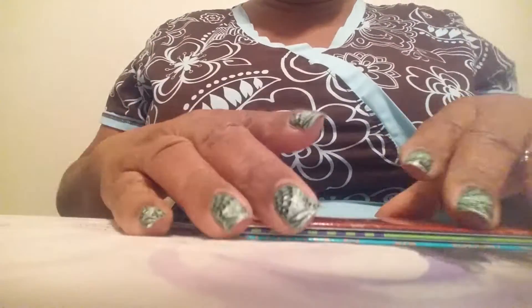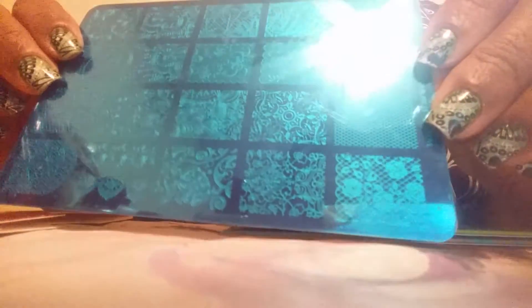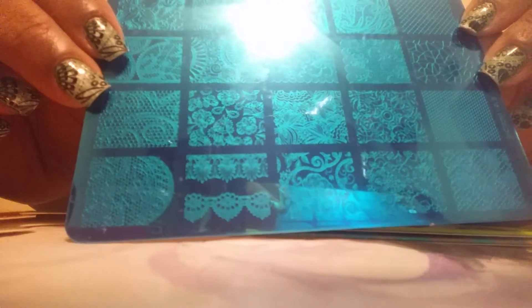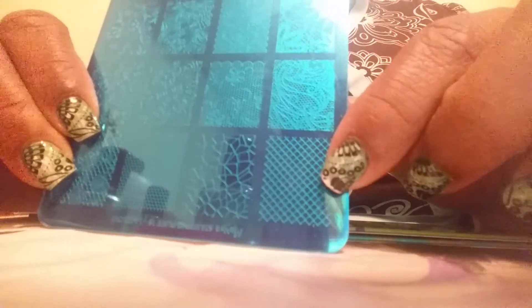I was looking at one of my stamping plates - I believe the CC set five, the turquoise one. I have to say that turquoise one is one of the prettiest sets they've released. I need to pull that out along with my original Jübas plates and use those - it was my goal to start using some of the polishes and plates I hadn't yet used. I love this image right here. There's always a good use for this - you can do your own lace design by stamping different flowers and stamping this net on top or underneath.